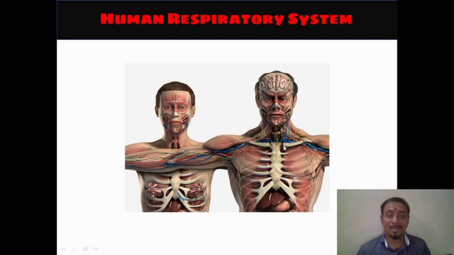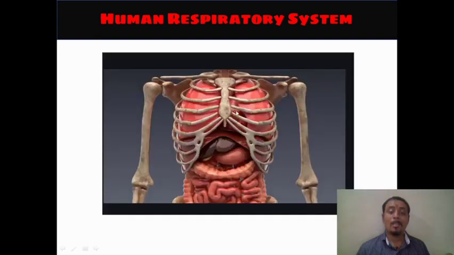It is protected in a cage-like structure, both in male and in female. The cage-like structure is known as the rib cage. Inside this rib cage, the main parts of the respiratory system, that is the windpipe and lungs, are there. The rib cage is connected at the upper surface with the help of a sternum. This part is known as the sternum, which is present in both male and female humans. Let's see how this is protected by the rib cage.